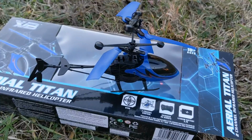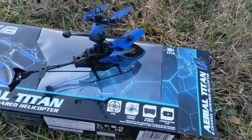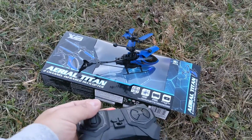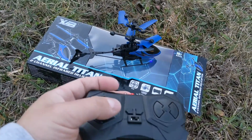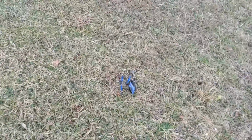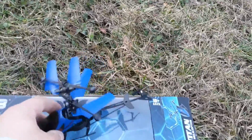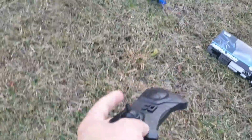So let's see if we can get them spinning. See, it won't stay still. All right, ready? We're just gonna full throttle it. Uh-oh. What happened? Okay, it had one good test flight out of like four. All right, go. Ow, it hit me. Oh, it hit me. I'm down. Oh, that hurt. That actually did hurt.